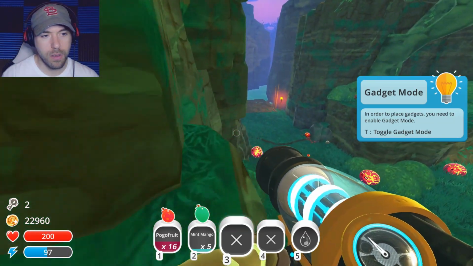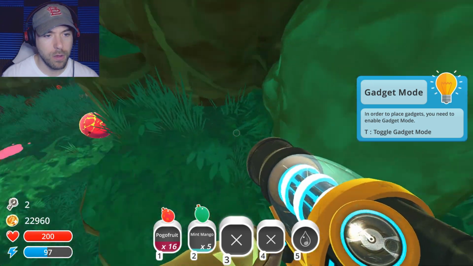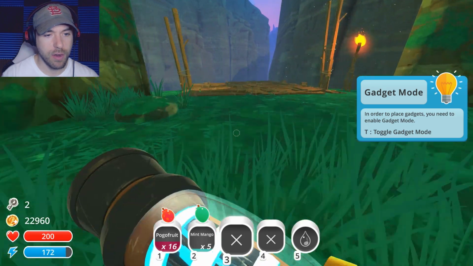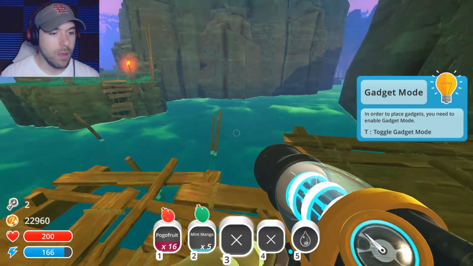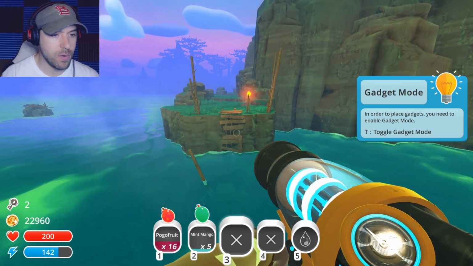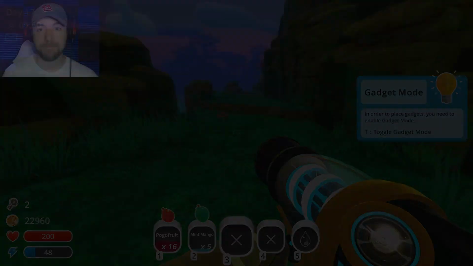Thought I saw... No? Did I not? Okay, no, I just saw a tree. I thought I saw a crate there. Okay, well, unfortunately, we've got two keys and nowhere to spend them, so back on the hunt for a door, then, I guess.